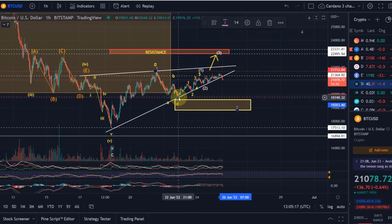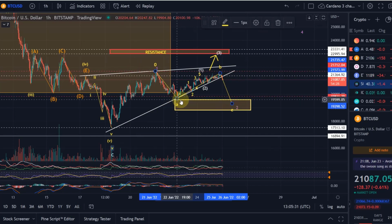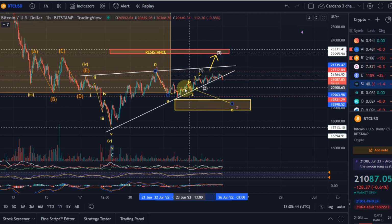It would have been a very, very bullish wave count because the retracement in this wave 2 was very weak. So it is very much possible that this is still the wave 2 and that we have only just seen a wave A down, a wave B up, and the wave C down is now unfolding. Now, a bit of a problem I have with that is that the wave B here pretty much comes across as a 5-wave move. So it is something we need to keep an eye on.